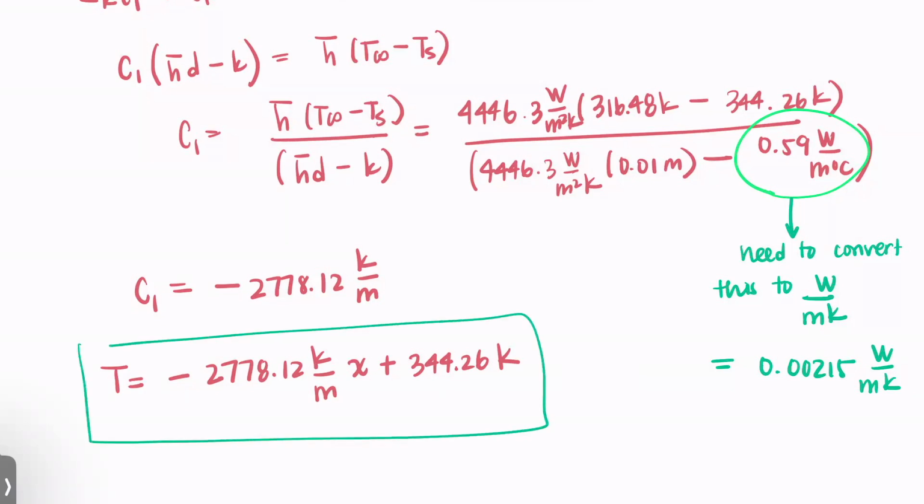All right, as just a sanity check, remember at x equals 0, we're at the pavement. So if we plug x equals 0 into this expression, we get the temperature of the pavement. That's good. And then as x increases, our temperature goes down, which makes sense because we have this cooler air blowing over top of the egg. So we would expect that the temperature of our egg is going to decrease as we go up.